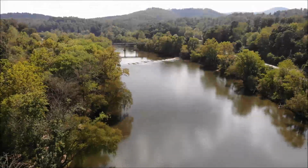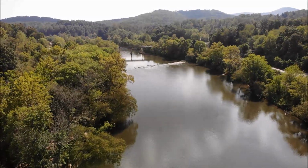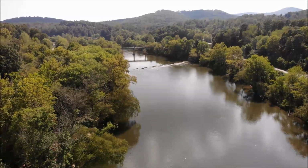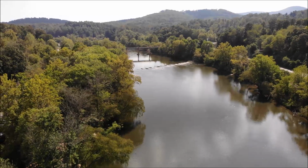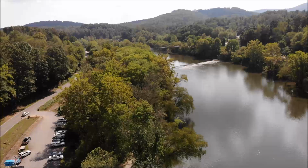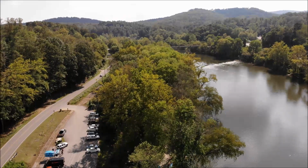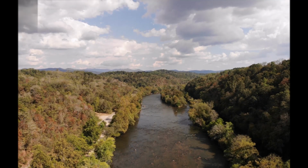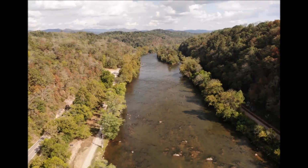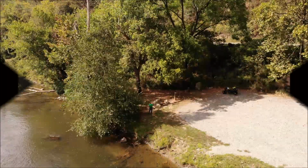So this is my final test run before the long day going across the Cherohala with Michael et al. And I got the drone up and I was using the camera. I even put a camera on a stick and tried doing that, which I really didn't like too much because it was awkward. And then if I had to get on the clutch real quick for some reason, I had this camera in my hand. So not real sure how that's going to work out. Ended up doing this for the day.